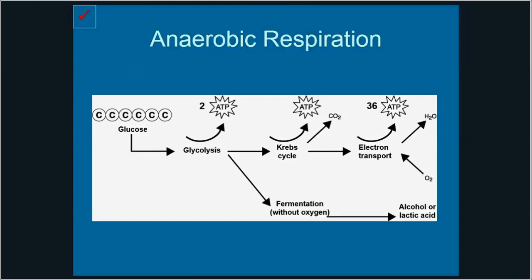of lactic acid. And that is going to happen in your muscles if you run out of oxygen when you're exercising and go into anaerobic respiration, and that is going to cause a lot of muscle soreness. But it does give you, especially for sprinters and stuff like that, that extra burst of energy because it can happen very, very fast.